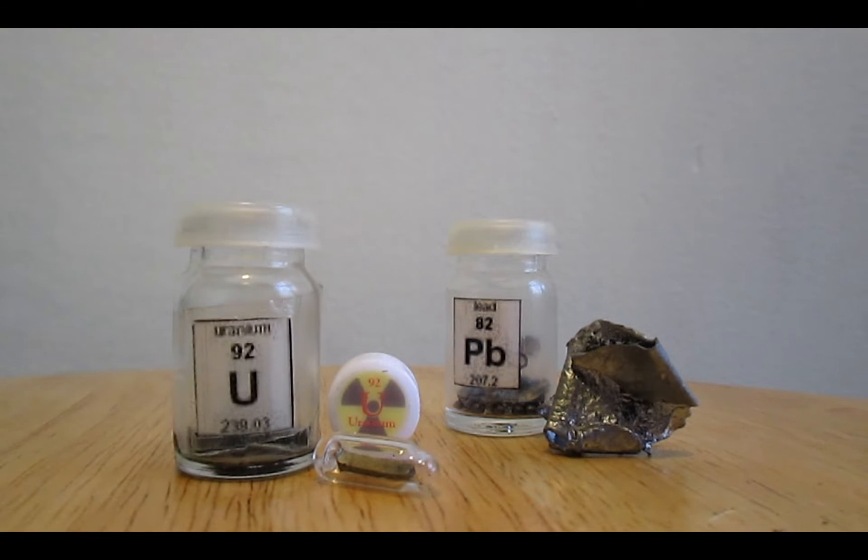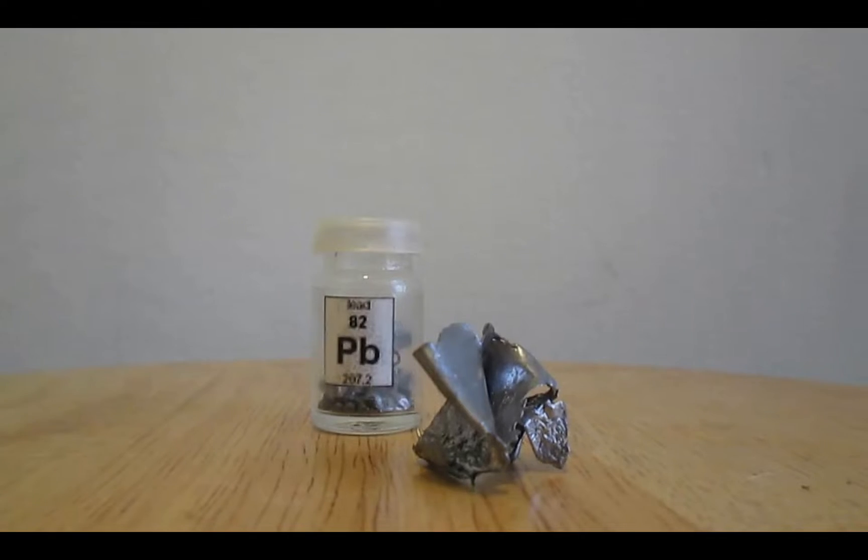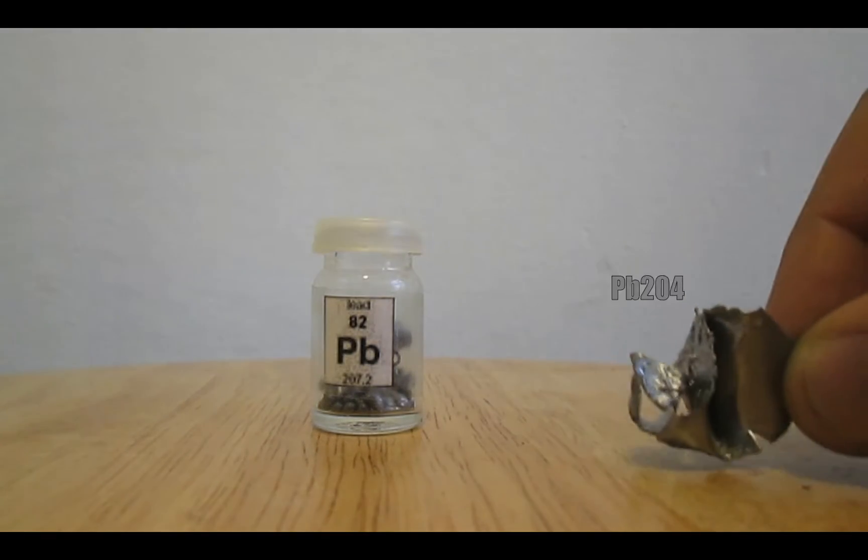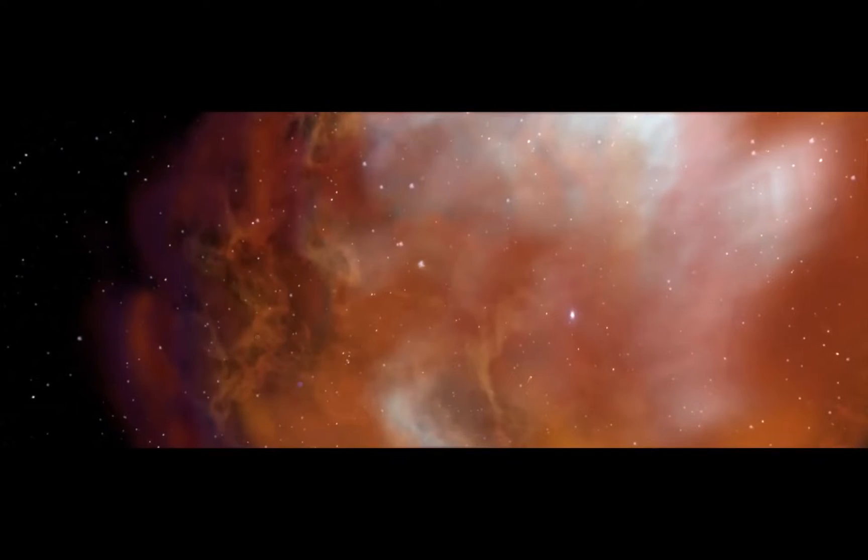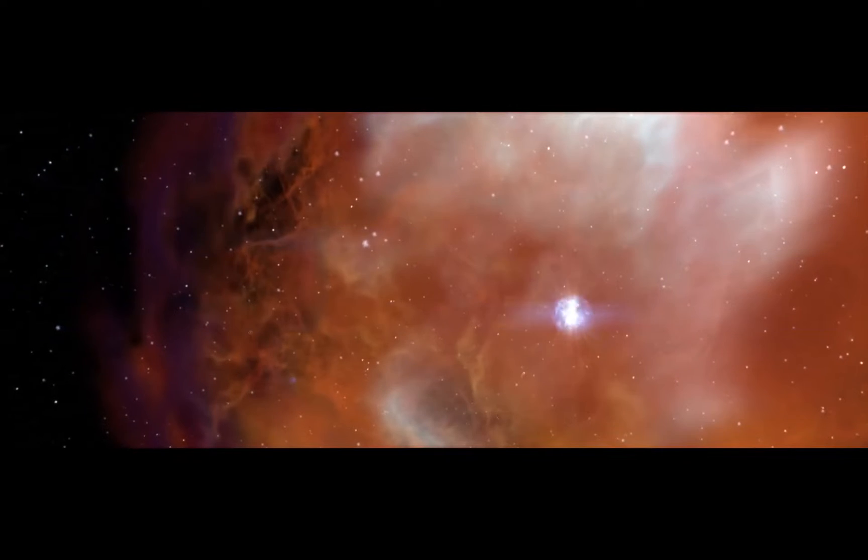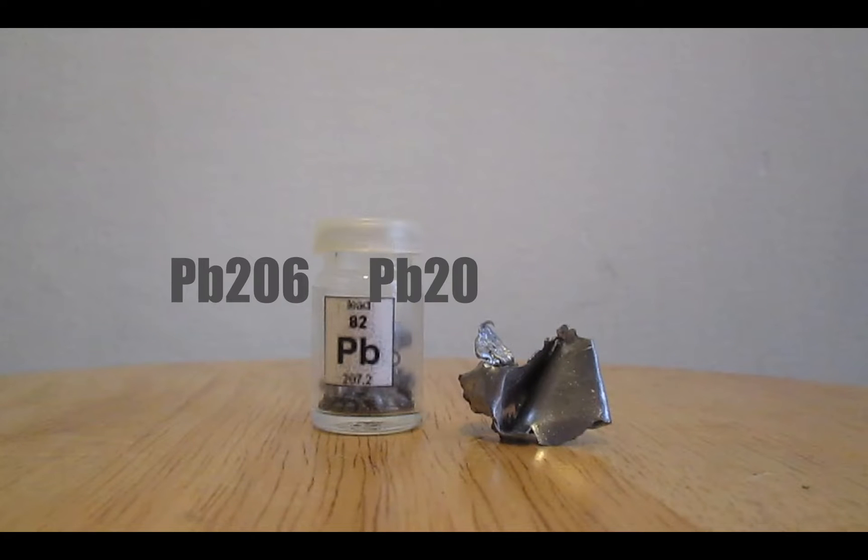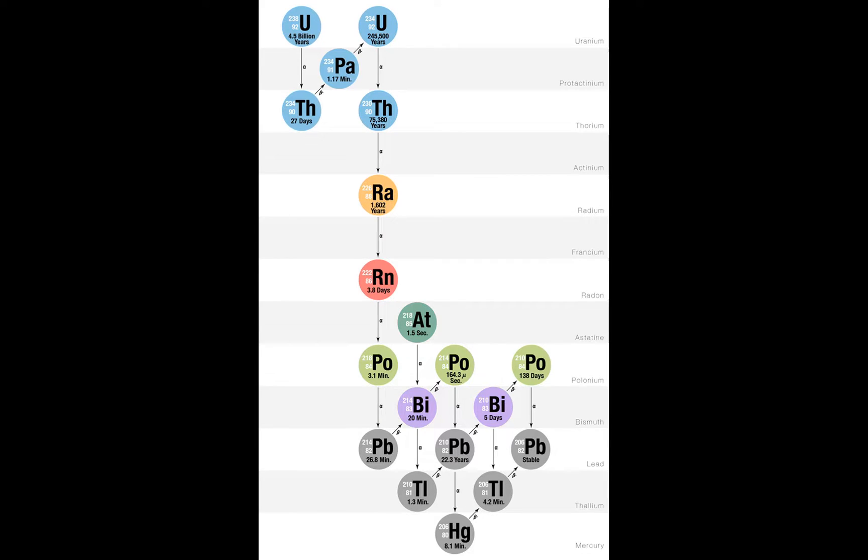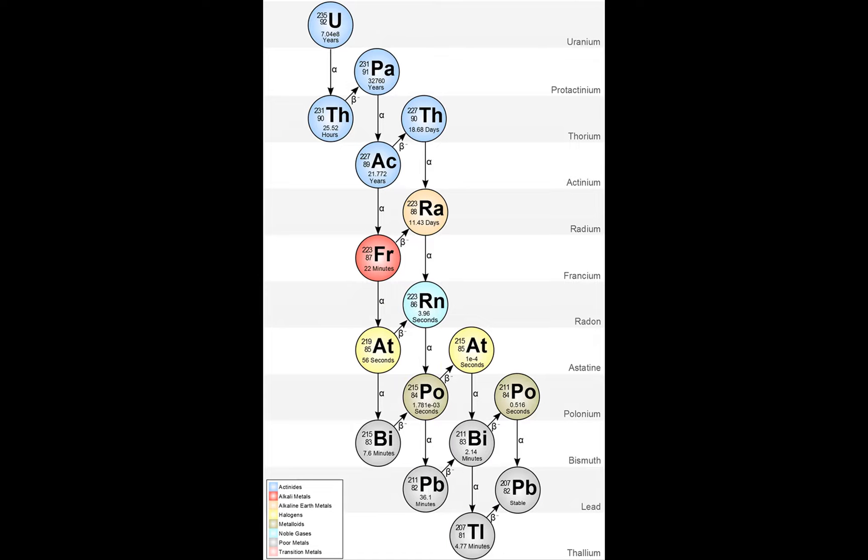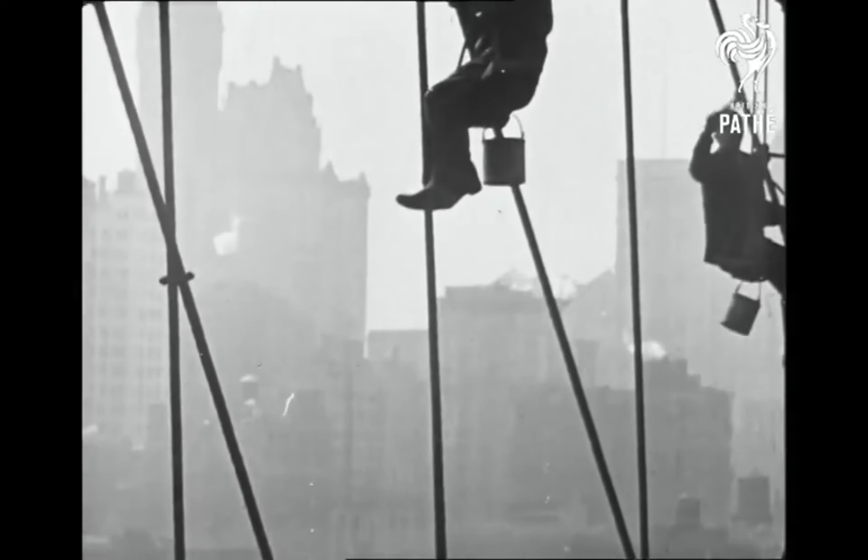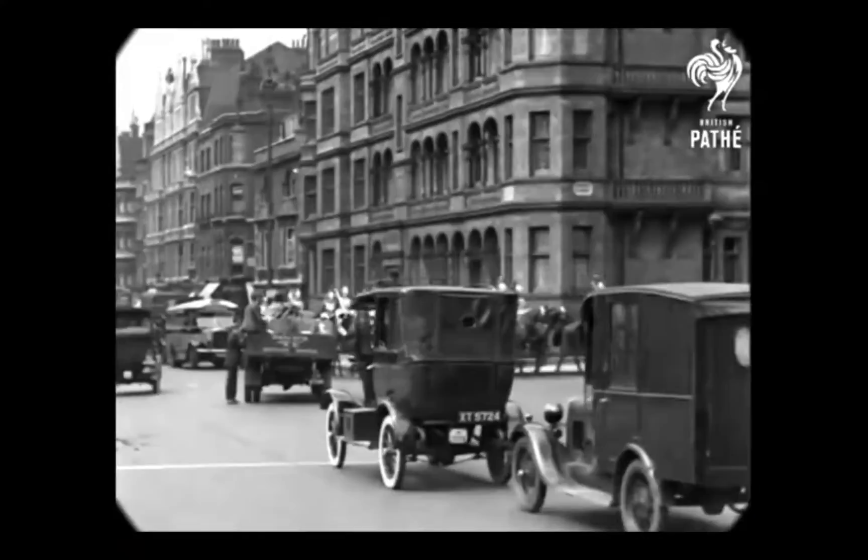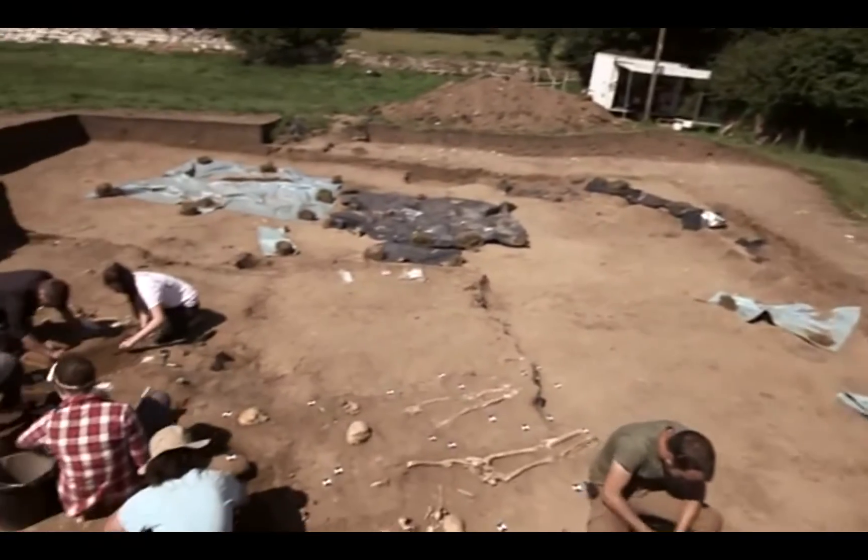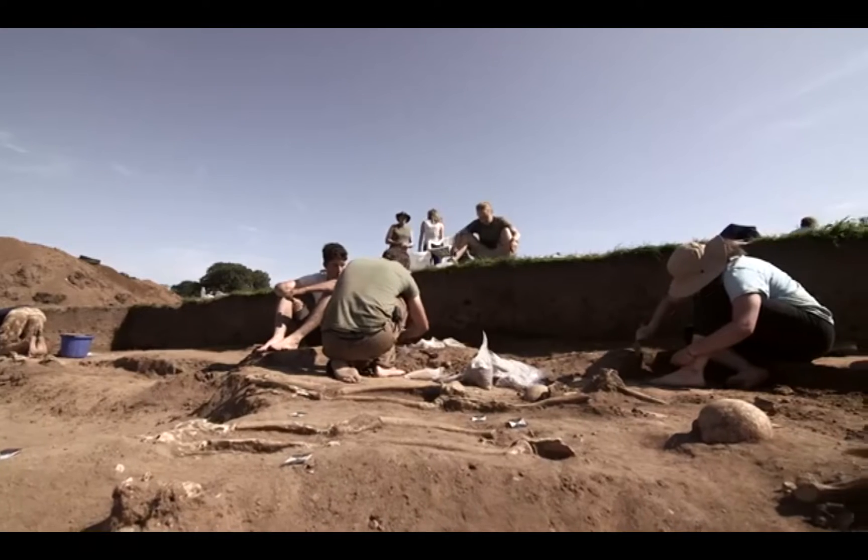Uranium-lead radiometric dating. Lead has four common isotopes, but only one is non-radiogenic, meaning lead 204 is the only true original lead that was created by the r-process during a supernova before the solar system even existed. The other isotopes of lead 206, 207, and 208 are exclusively radiogenic and are the stable end results of the decay chain of uranium-238, uranium-235, and thorium-232. This means that most of the lead we encounter in life was once either uranium or thorium. So we have here a perfect way to determine the age of a sample as long as it contains some uranium or thorium.